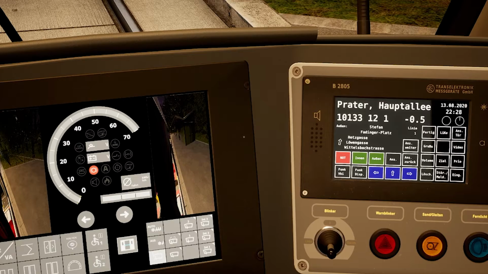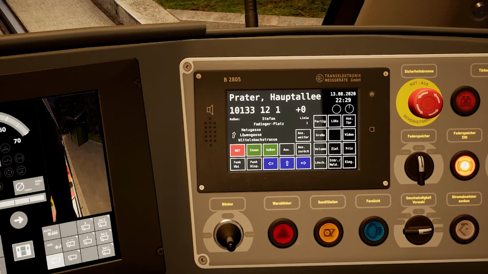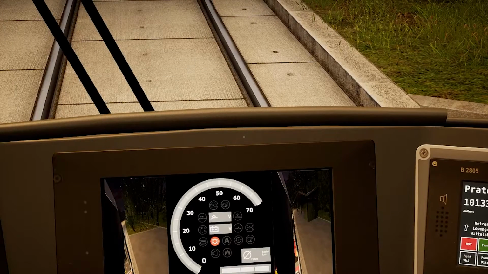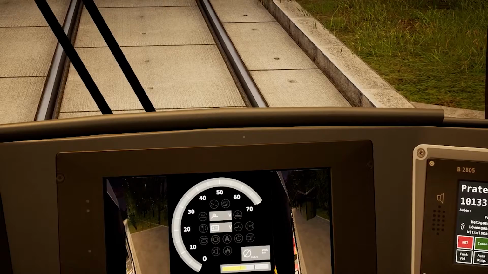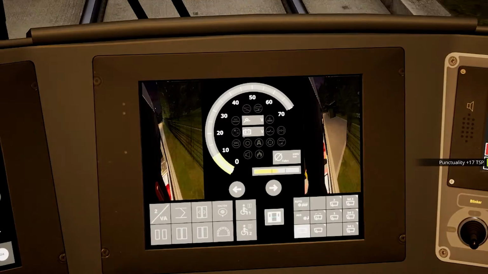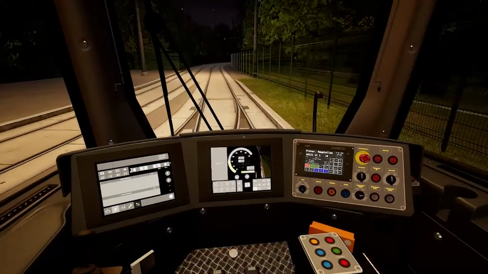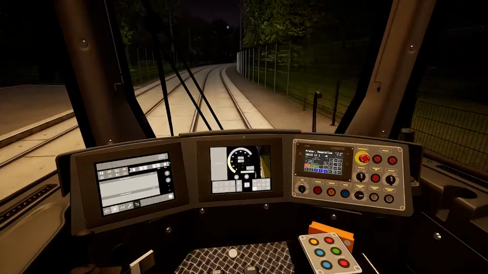So we're just waiting for it to click over to 2229 in about half a minute. We have our doors closed already, and so we'll wait and we will depart. So we can depart now. We can see on the screen the power meter. We also got a punctuality bonus for departing on time.